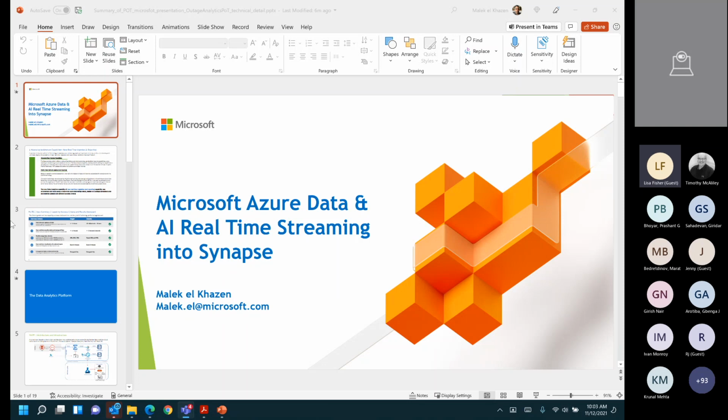Before I start this session, there's a lot of confusion about what Synapse Analytics means. Just to make sure that we're on the same page, it's an end-to-end virtualized platform that provides multiple engines. Some of these engines are a SQL pool, which is our SQL data warehouse MPP system.